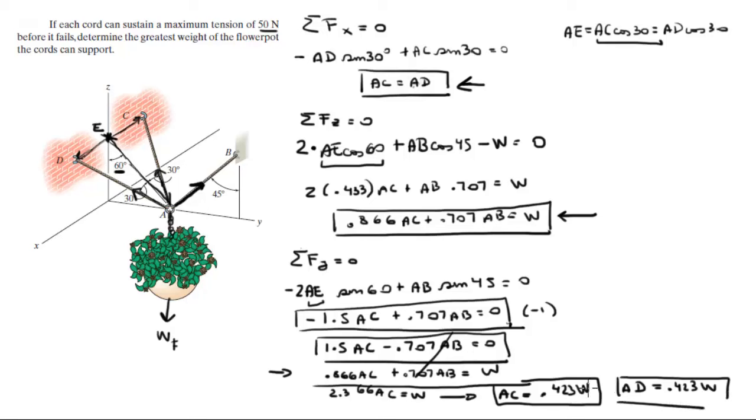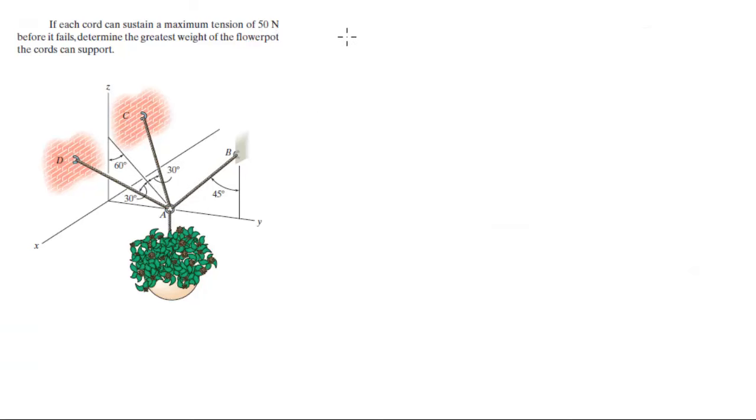Now, you can plug this into another equation in order to be able to find the last one, which will be the last one that we're missing is AB. So you could plug them into here let's say, or here for that matter. And when you plug these values, the value for AC into this one to find AB, you're going to find that AB is equal to 0.896 W. Let me open a new page and show you something. So with everything that we did so far, we found that AC is equal to 0.423 W, AD is equal to 0.423 W, and last but not least AB is equal to 0.896 W.